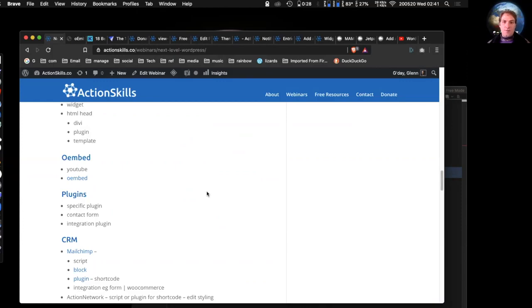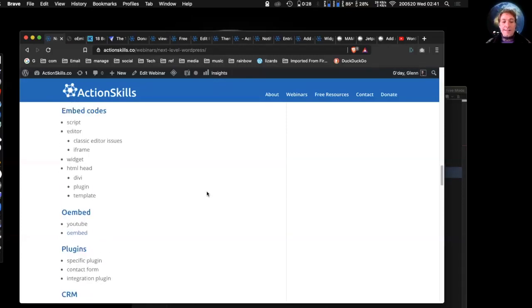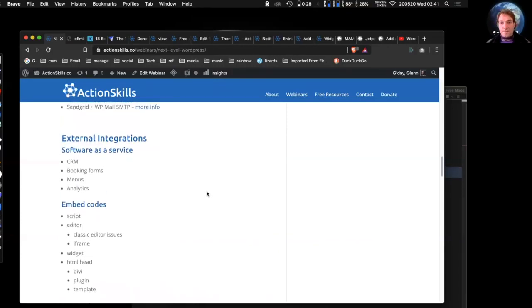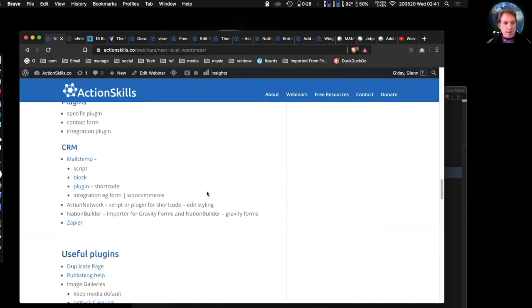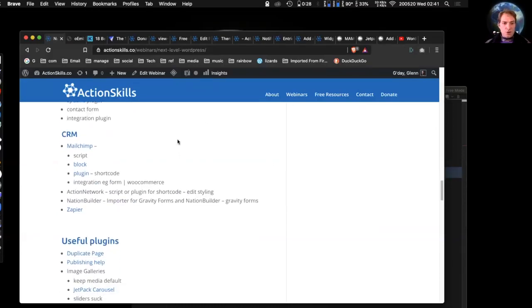So I've gone through the different ways that you can approach it. Now, always remember, you want to keep it as simple as possible. I'll always tend to go for just embedding a script rather than adding a plugin. So usually I'll start with a script for something simple, and then if it could be related to my contact forms, I'll tend to use a contact form integration, but sometimes you won't have a choice in that.